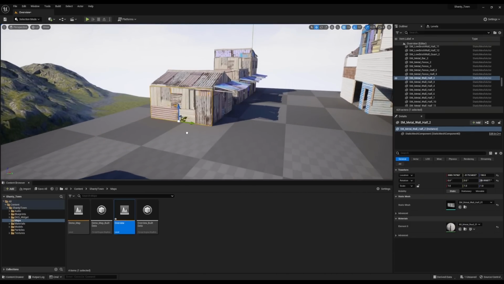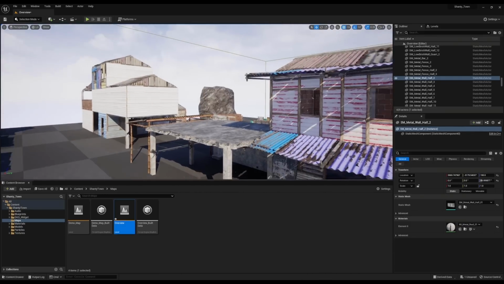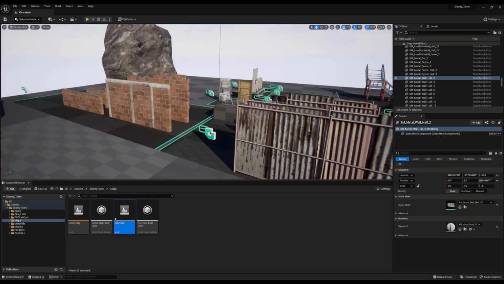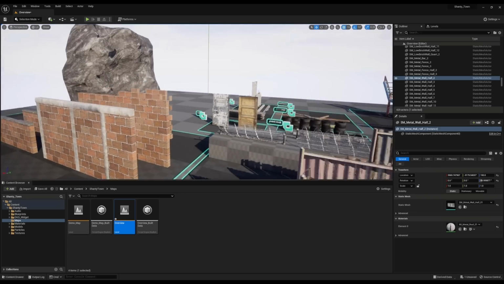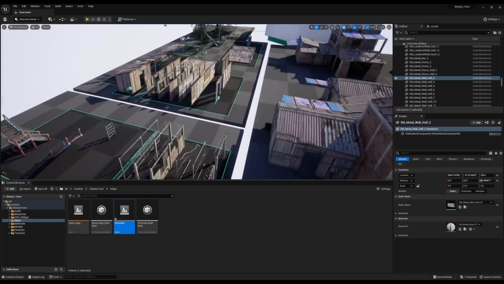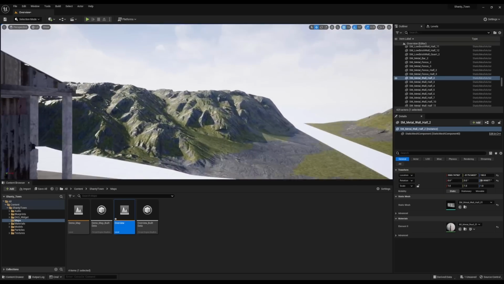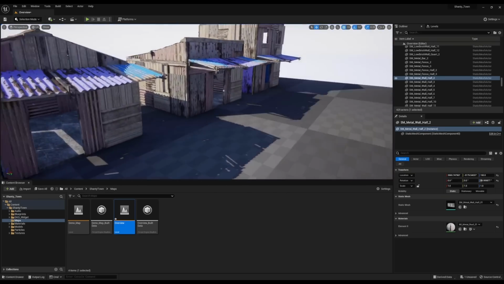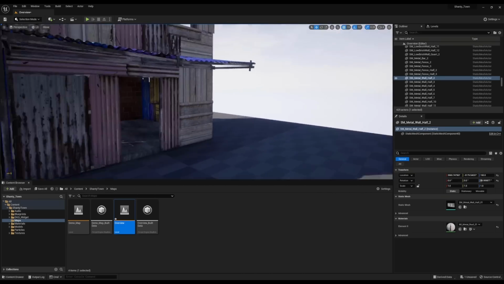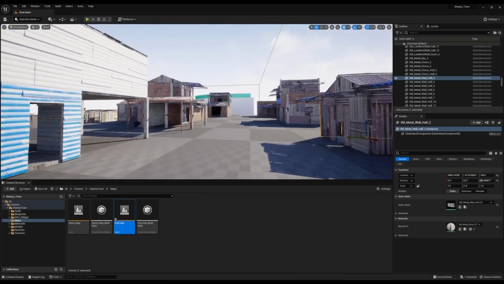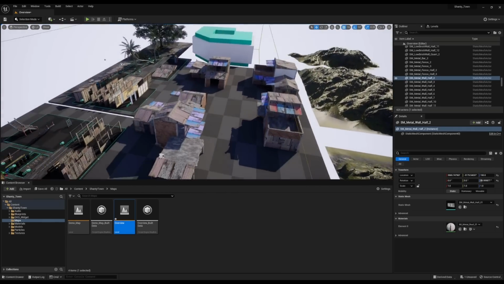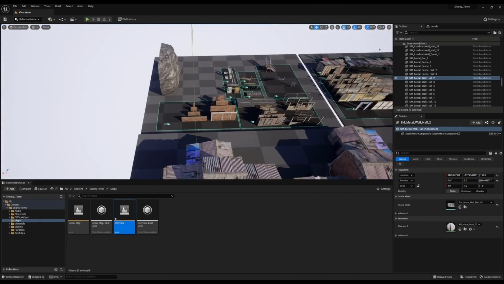Of course a huge shout out to the creator for taking their time to make all of these beautiful things. And for those who like to get this, you can simply come through and grab this, as this is part of the Epic Games Marketplace free content for the month of June. Hopefully this stays free for a while before they take it off. But for those who haven't gotten this, and probably you missed having this, the Shantytown is super cool for those who like to create rural projects.